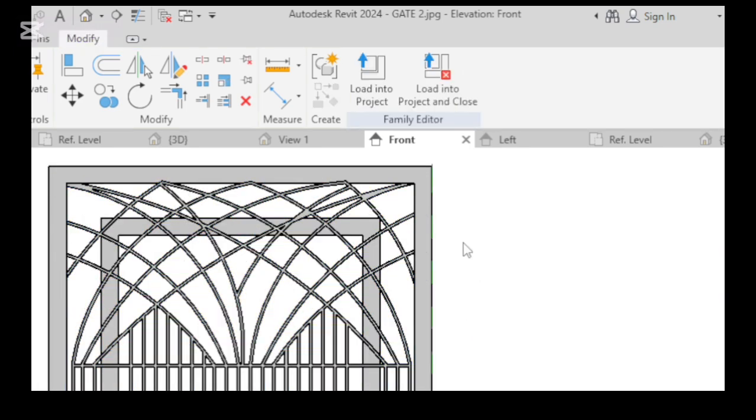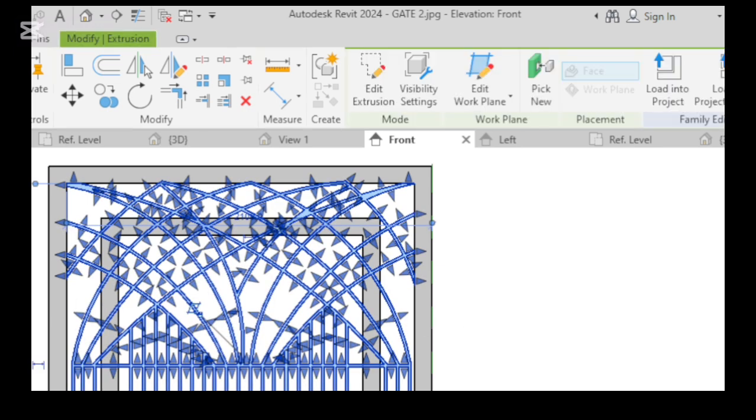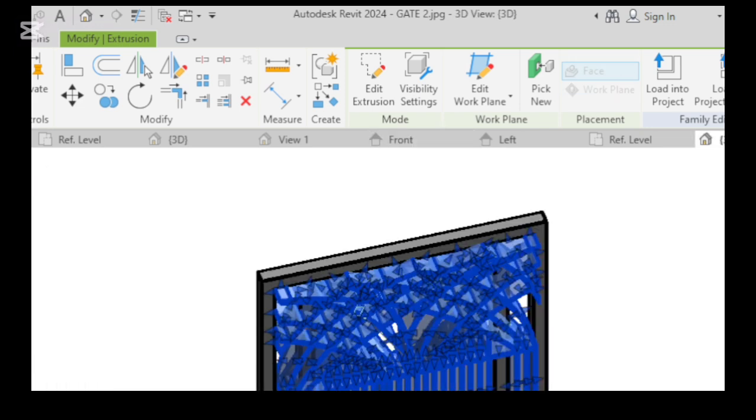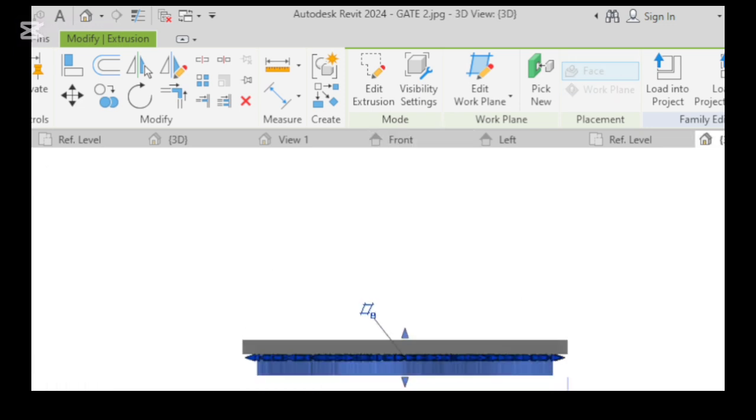Let's go to the front view. This is the front view. See how it is. This is how the gate is. So let's see to adjust our profile framework not to be the same as this highlight. Okay, and go to the top view. 3D view. Top view.